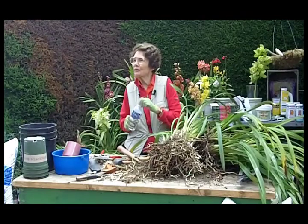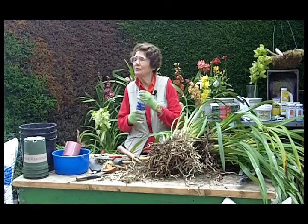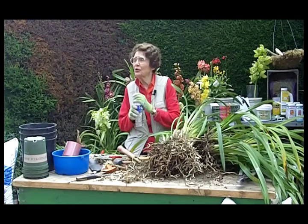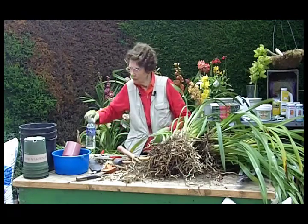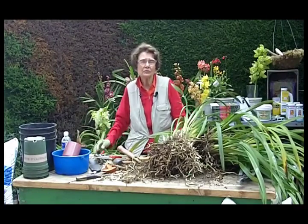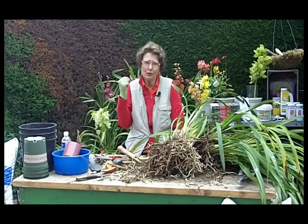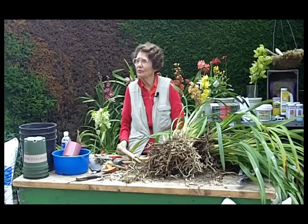And how long do you do that? Until they bloom? No, just a couple of times is enough. Like every 2 weeks in September, or maybe begin in August, maybe 2 or 3 times. The point is, it just gives them a little extra sock, reminds them to put out those spikes.